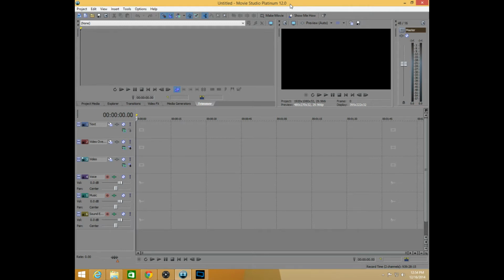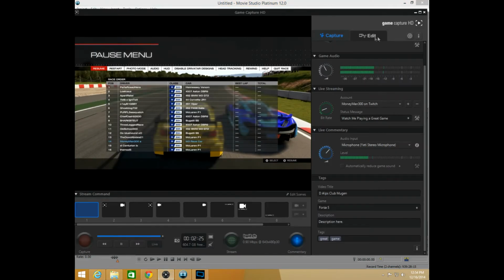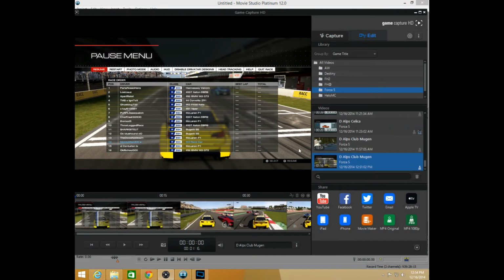You could actually use, and I didn't show you guys this, but you could technically use this to do some editing. It's super basic. I don't even know how to do fade in and fade out, and I can't add an intro and all that stuff. It comes with its own editing software, so it's really basic editing that you can do.